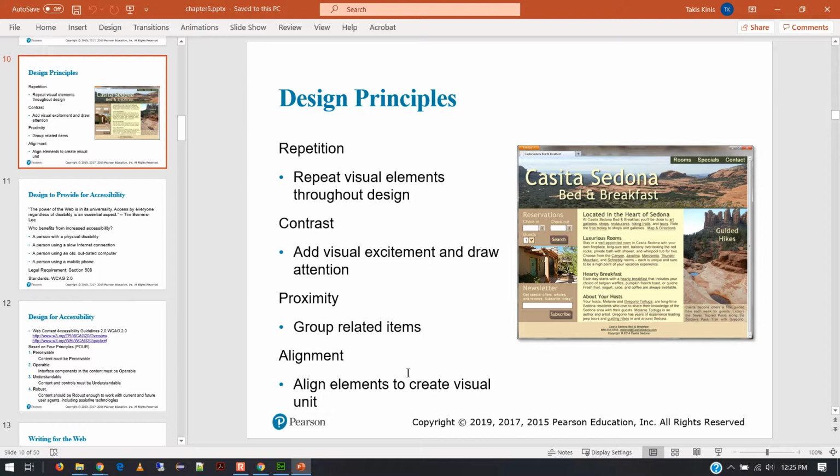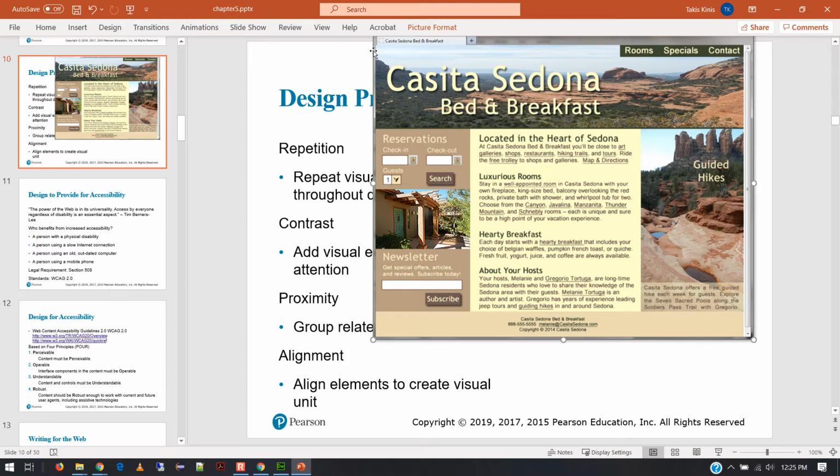So notice first of all the example that they have here on screen. When they have these little graphics, I often have to come in here and make them a little bigger. So they show this sample website. Once again, they're catering to somebody that's vacationing, right? Who else would go to a bed and breakfast? If you're on a business trip, you're going to end up at the Holiday Inn or something downtown, or wherever the cheapest motel is you can find.